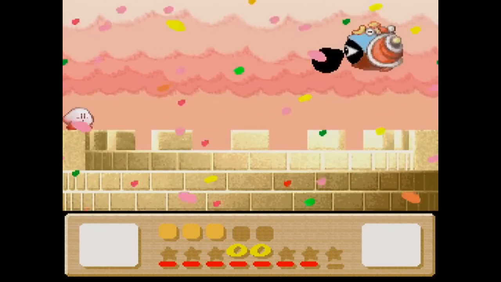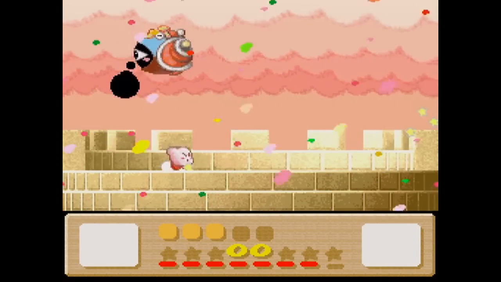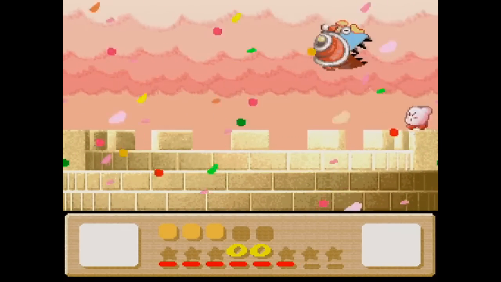But either way, for this attack here when he chomps down at you, wait for him to come down after you and then jump over him. Because if you jump over first, he'll actually rise up and hit you that way. So be careful there. I don't think this will end very well. That was weird. Alright.